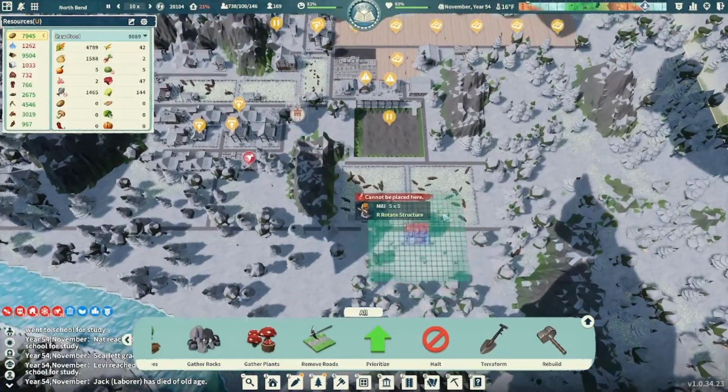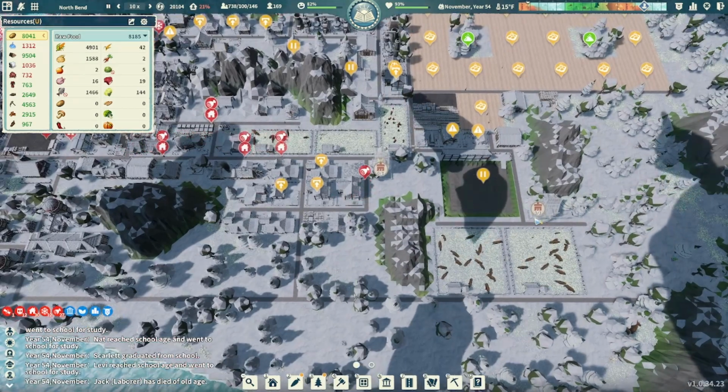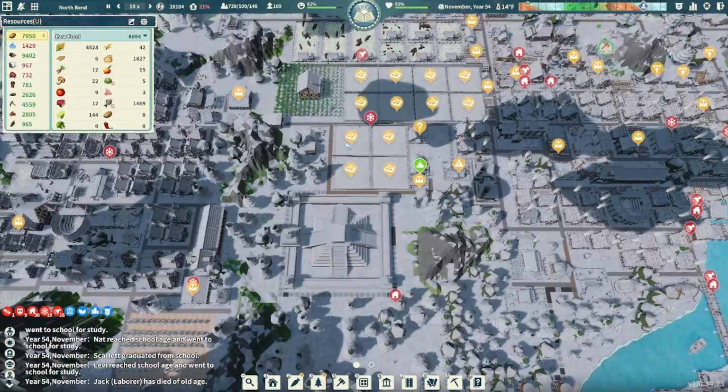And then finally, we have 2 more down over in here. We should be able to reach that. Great. Okay, so 3 mills coming in. We just need the source for them now. So the wheat or the oats or whatever.